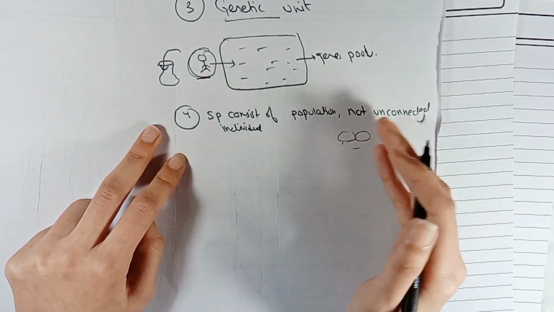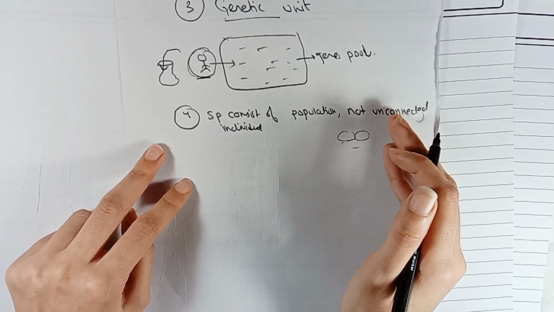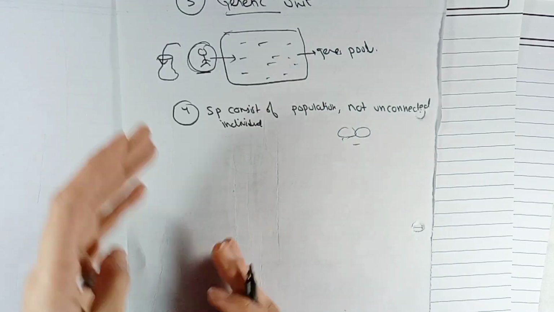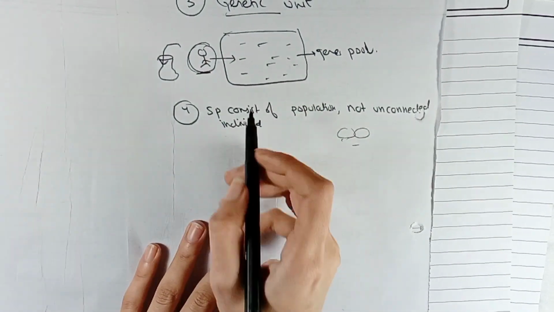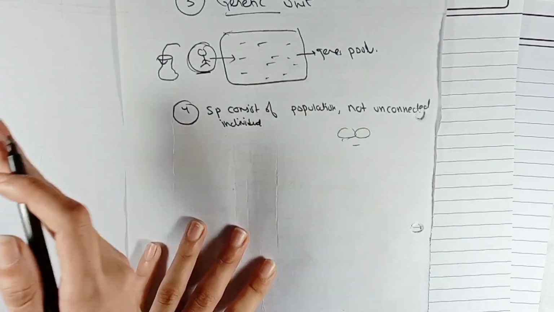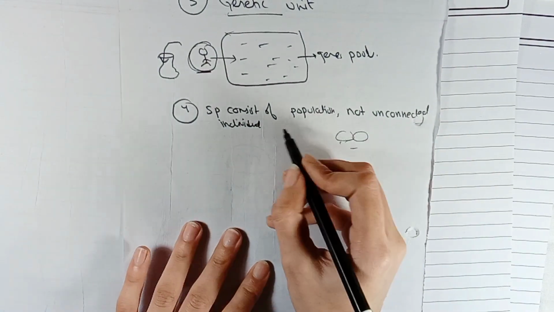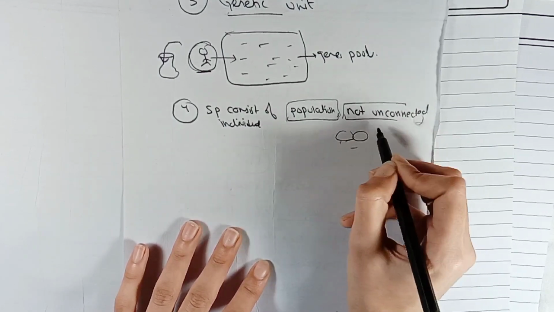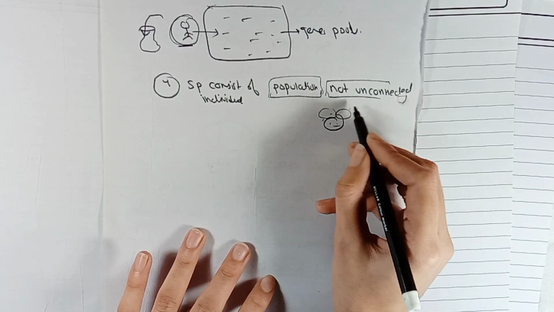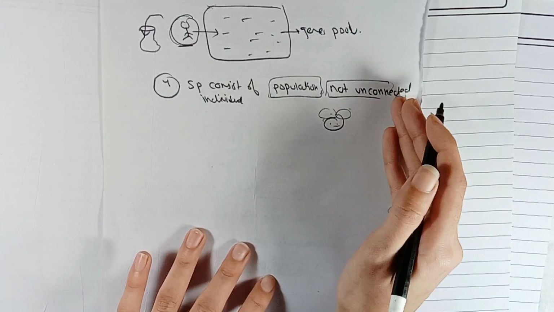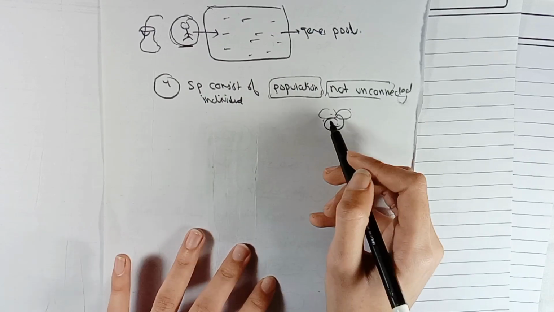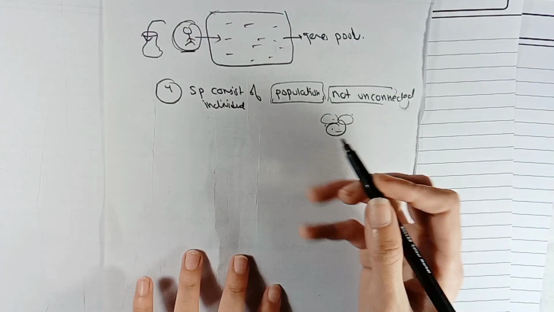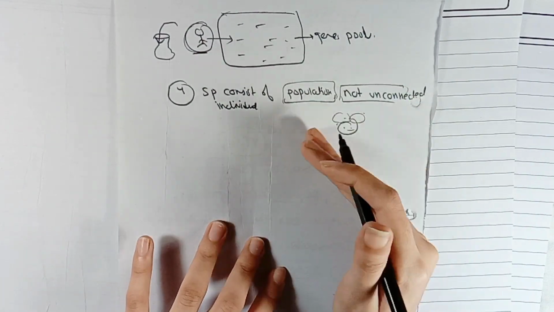There is no discontinuity. When we looked into the typological species concept, there was a postulate that species represent a sharp discontinuity, but in the biological species concept we are denying that postulate. We are saying that species consist of populations, and those populations are connected. There is continuity, and they are not unconnected individuals. It means they are connected individuals.